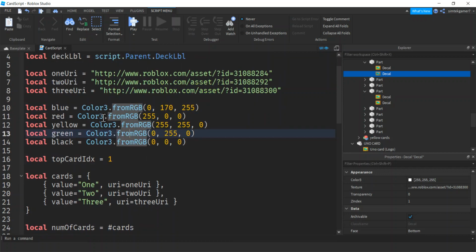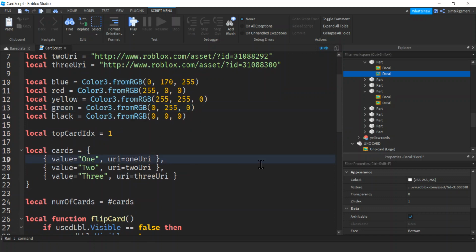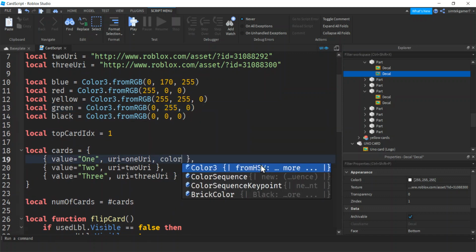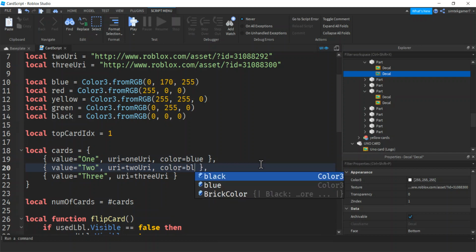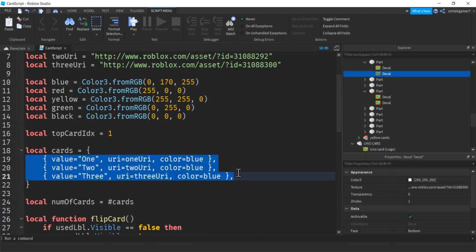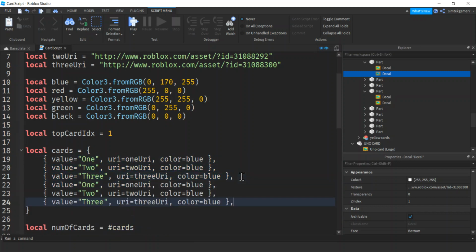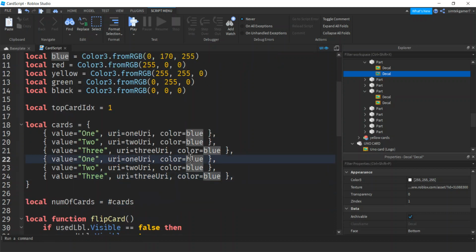Cool. So how are we going to implement that into our cards? Well, we're going to have a color property, right? A color key. And I'll say blue, right? So we can do that. Let's do that for 3 of them. And then let's just add 3 more elements to our array with different colors. So I put a comma at the bottom here. I'm going to copy these, and then let's paste some more values in. Let's make these like red. There we go. Red, red, red. Cool.